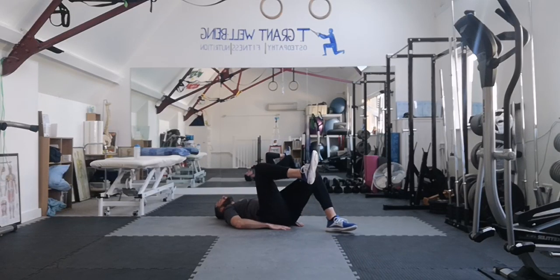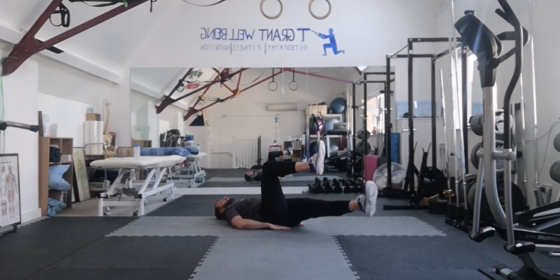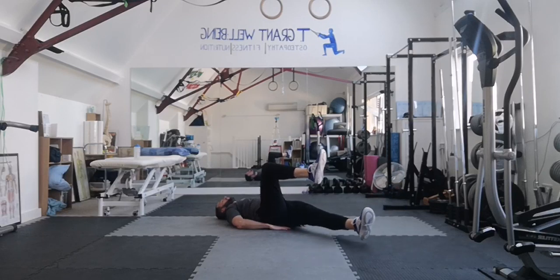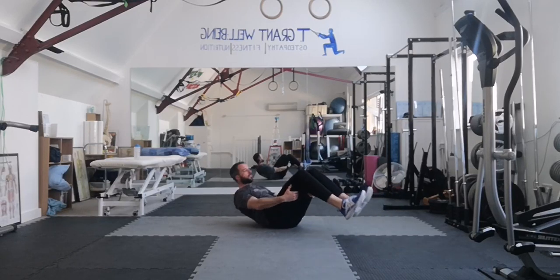So I'm going to just do it at an angle so you guys can see it. One leg in the air, knee bent, make sure the head is neutral, back is relatively flat, leg is straight, going across the body. 1, 2, 3, 4, 5, 6, 7, 8, 9, 10. Good work. Excellent.